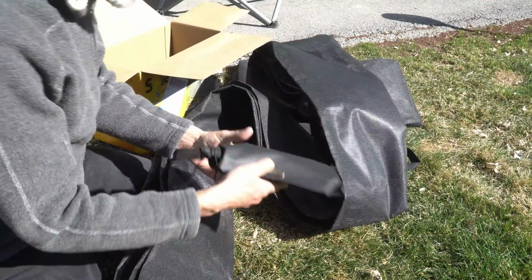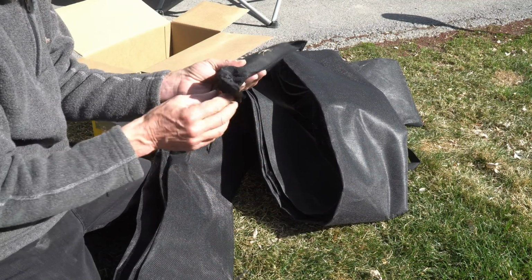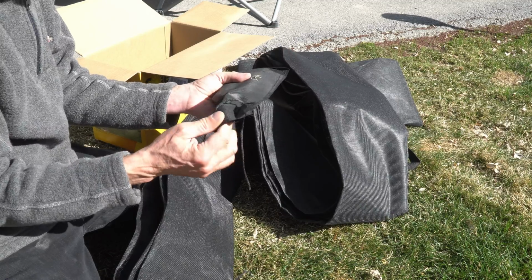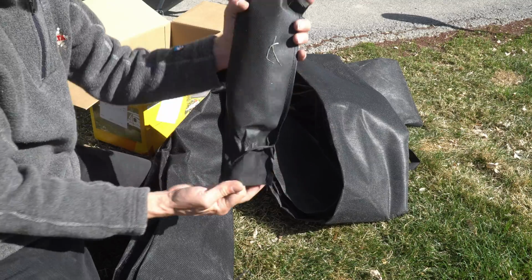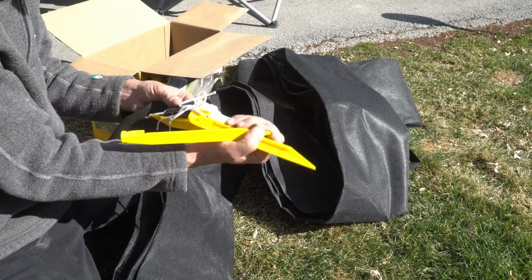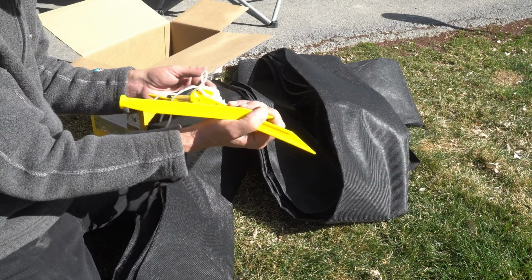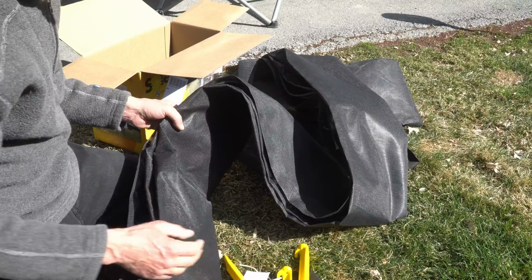Yep, we've got another bag here. I'm guessing these are stakes, but we'll double check. Yep, we've got stakes and line for tying this out and some Velcro. Not entirely sure what that's for. We'll set about getting this set up.